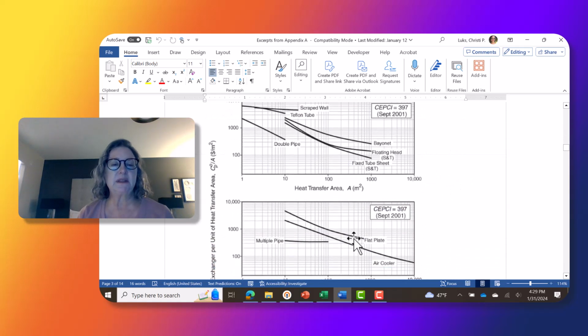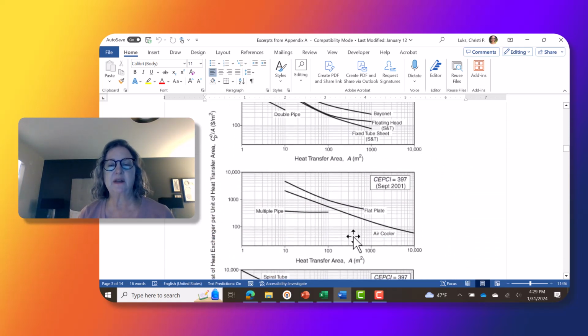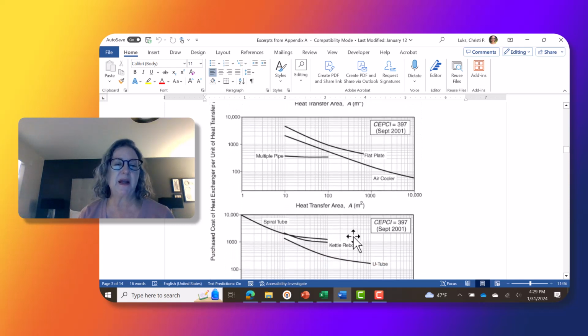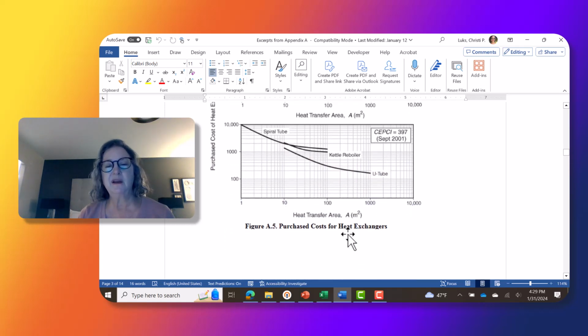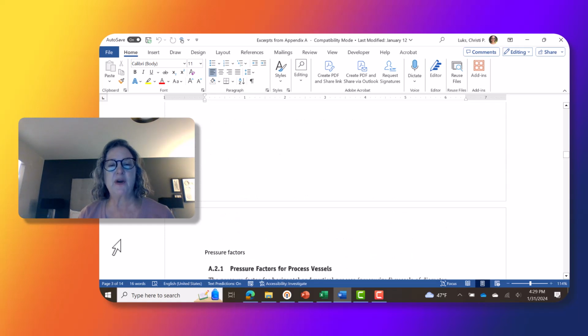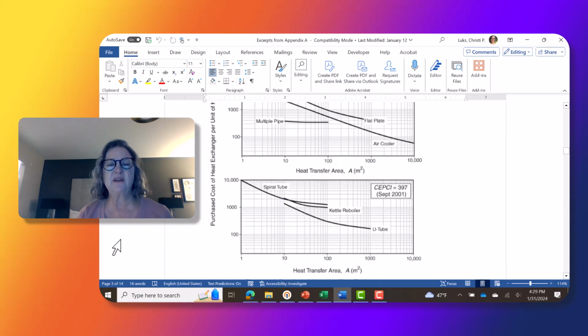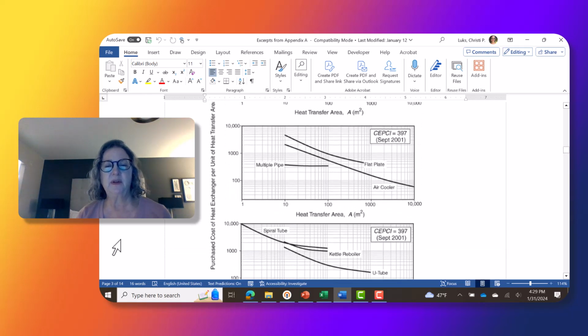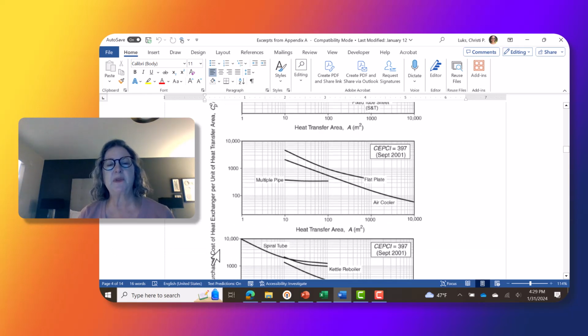My other choice is to use these graphs, and I always moan when someone tells me I have to do a graph, but those equations, especially on an exam, are not really all that much fun either. On these, I don't actually have the picture for the centrifugal pump, but there's something like this.